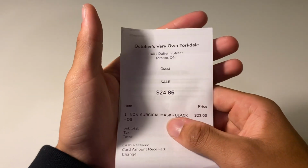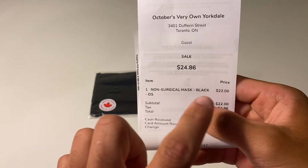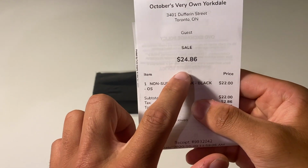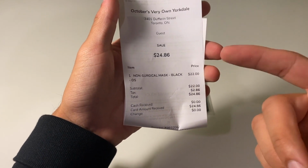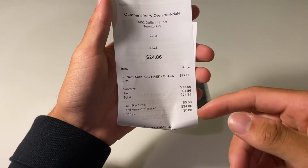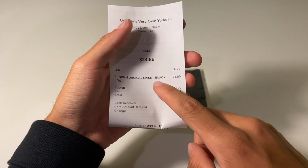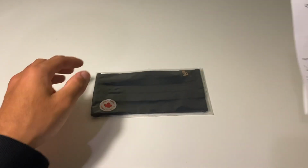So quickly, before we get into anything about the mask, we got this one from Yorkdale. Retail was $22, non-surgical mask in black, and after tax in Ontario it was $24.86. $22 for the mask, definitely not a bad price. Definitely could have been a lot worse, but again, this did come in a pack of one. So without further ado, let's get straight into the mask.